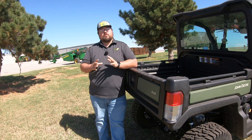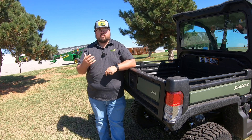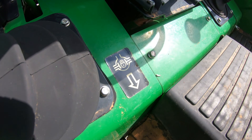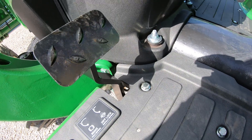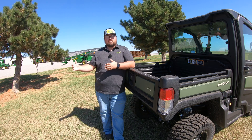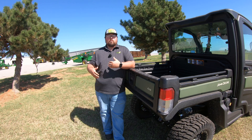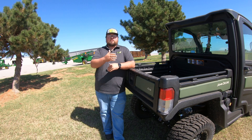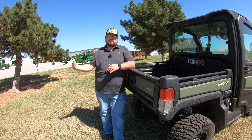Keep in mind this is not only going to be on our UTVs and ATVs — you may also see this on certain tractors. As we can see here on a few different models, we do have that differential lock, and it works the same way. With tractors, especially smaller models, we may be using them on turf or grass and want that same variation in wheel speed so we're not tearing up the ground, but we may also want to get that extra traction.